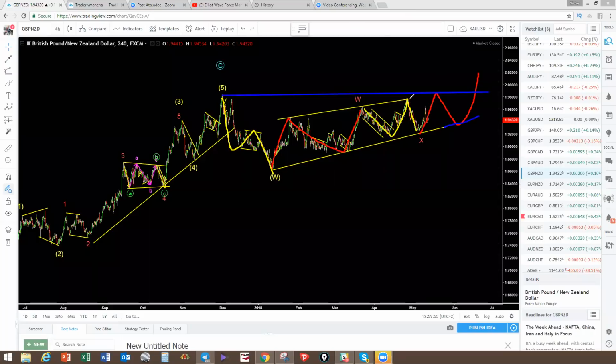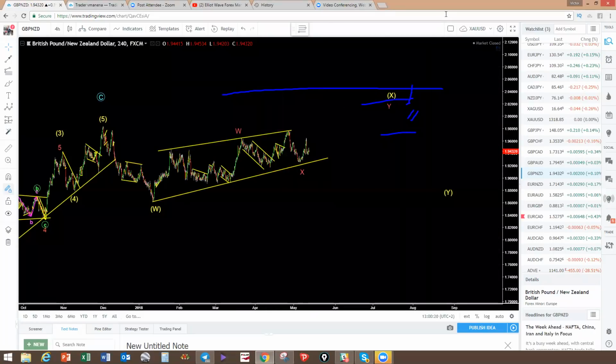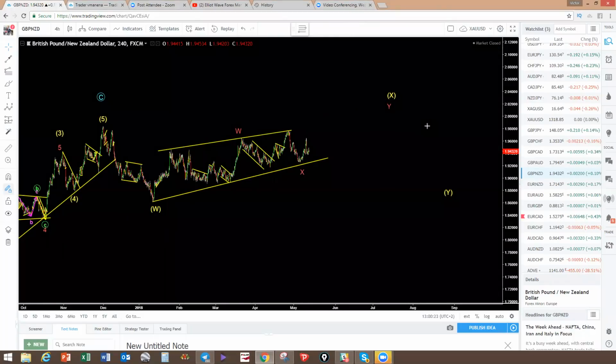Okay. So it's possible that you get a tag, come back, another tag. All that it's doing is building structure. Okay. So we sold here, actually here, after they moved on, because I missed the sell here, as I was not looking for it to reverse here. I was actually looking for these to come and test the top here before it goes. So that test can possibly come with the Y move that we're expecting here. It can test with that one. It hasn't retested it, but the only reason why we want it to test is for it to complete the structure. That's all. So we'll be wanting it to complete this structure like that.